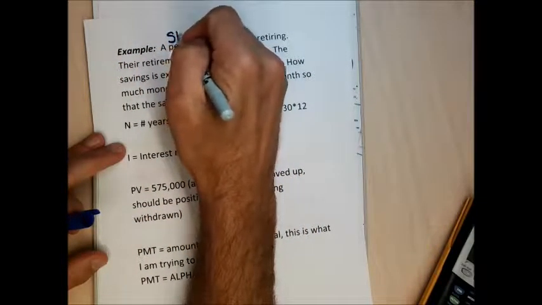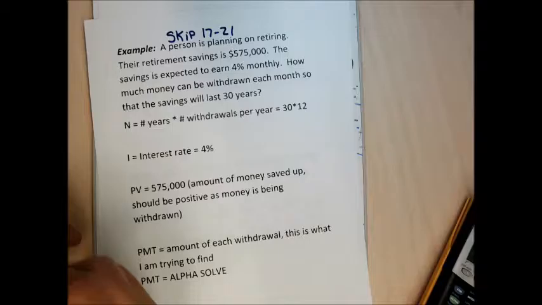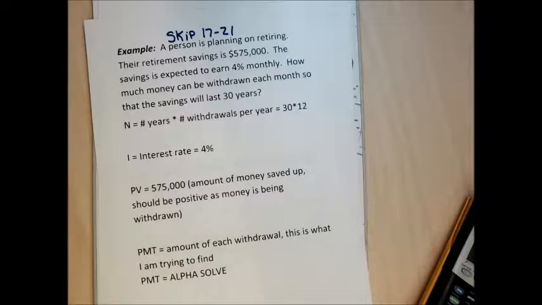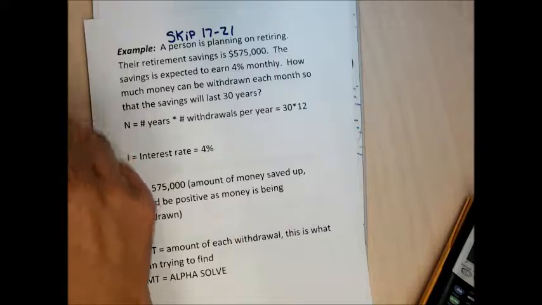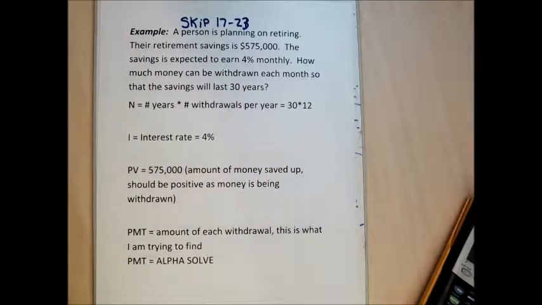the end of the section. You can read through it if you care to, but we're going to skip the rest of the section, which is problem 17 through 21. Just actually maybe even 17 through 23, I guess, just so that it keeps things kind of realistic and it doesn't bury you with some tricks in terms of the signs. These are important problems, but maybe not important when you're not thinking about spending your money during retirement. So we'll just stop there for this section and call it done. And again, if you want to learn how to do the rest of the problems, I'd be happy to sit with you if my explanations are not good enough.